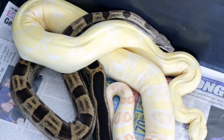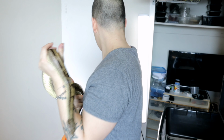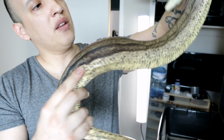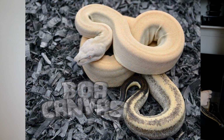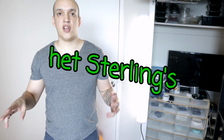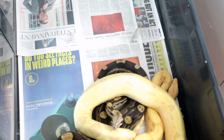So now we're getting into the more exciting stuff. Charles is het Sterling, and the pattern on the side is already... So you see that pattern on the side? It's basically patternless. It's pretty cool. Motley het Sterling. He's from the first Sterling brought into Canada, and I'm breeding him to Sophie because I think that Sophie will produce some gorgeous albino Sterlings eventually. These are some of my most exciting pairings for this year.